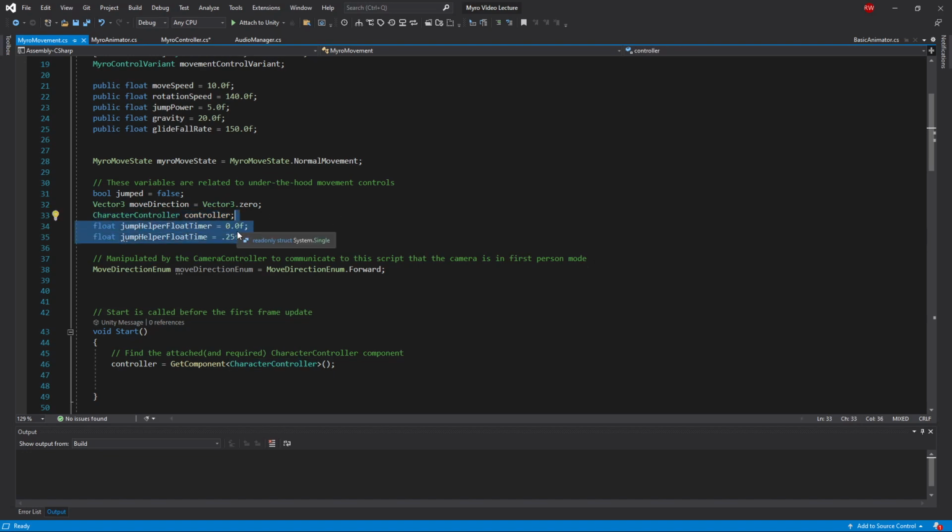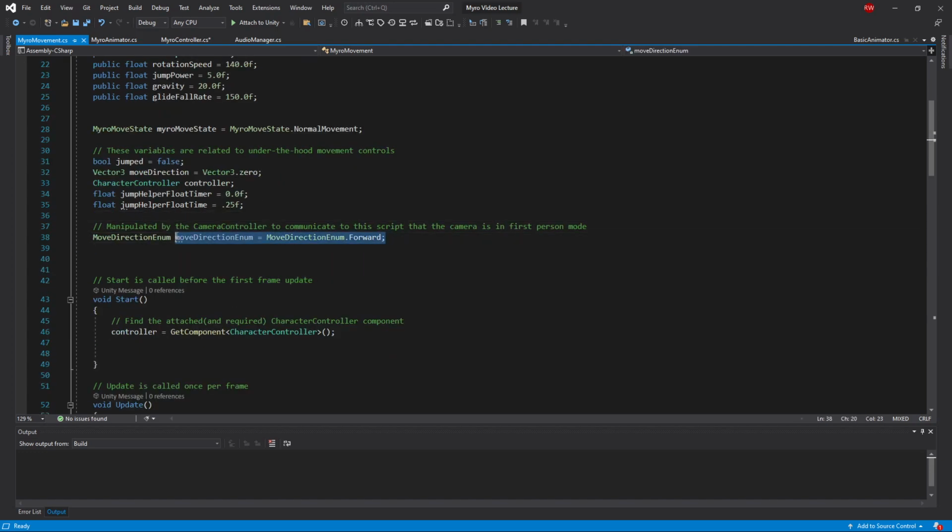And then we have some jump helper floats, which enable us to jump as long as we are within a quarter second of having been on the ground. This is very useful because the physics system and the character controller will sometimes be very touchy, and you won't always remain grounded. Like if you're just running on a downhill slope, it'll sometimes put you in the middle of the air. So this gives a little bit of freedom to fall off, and as long as you've been in midair for a quarter of a second or less, then you can still jump. This just makes life so much better.